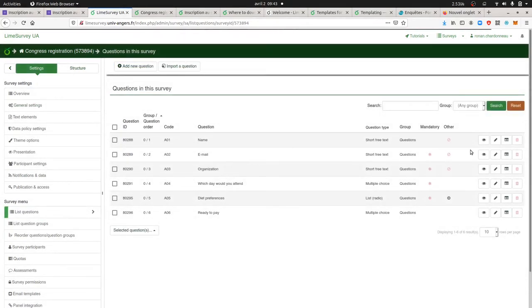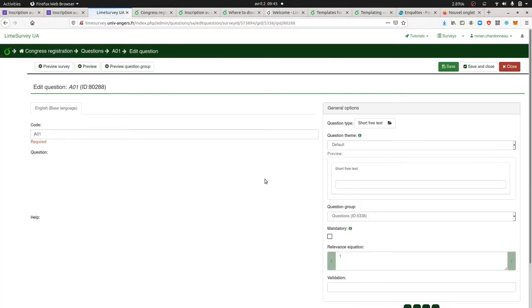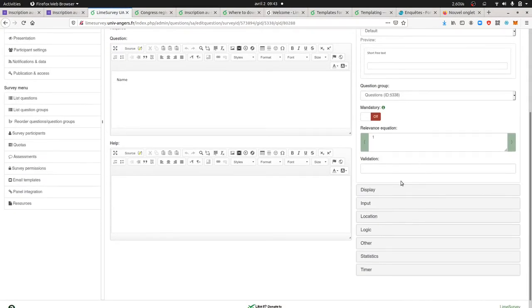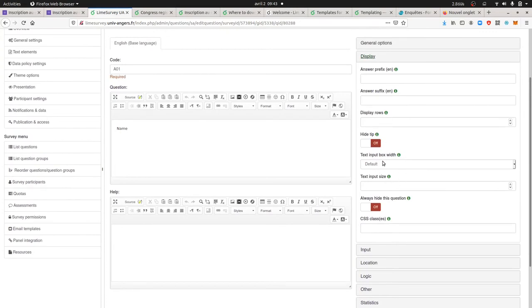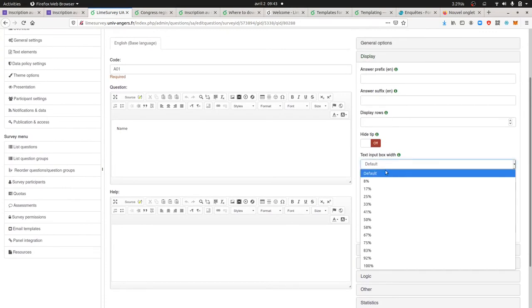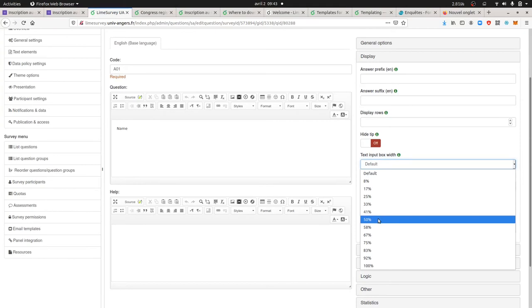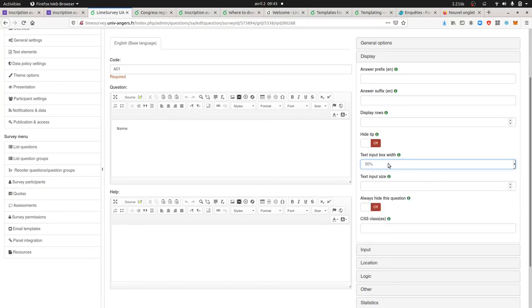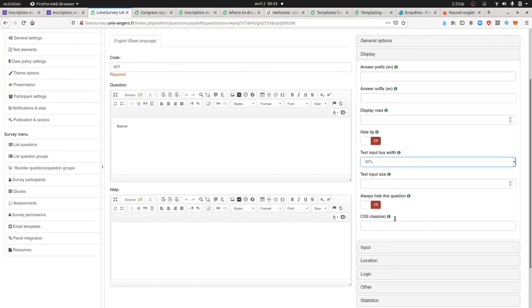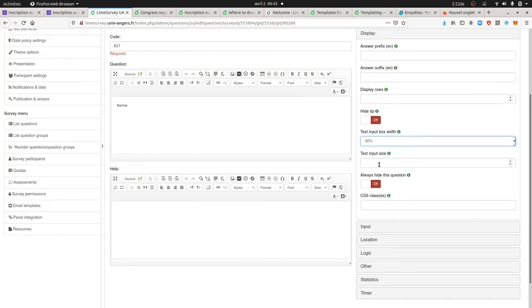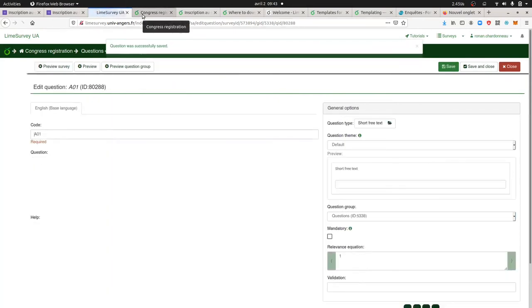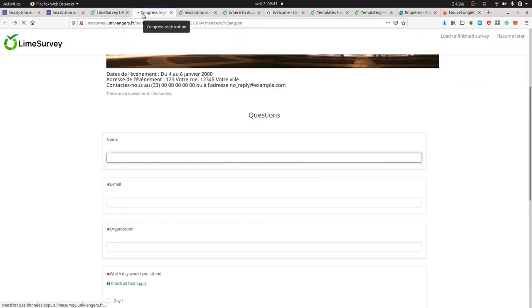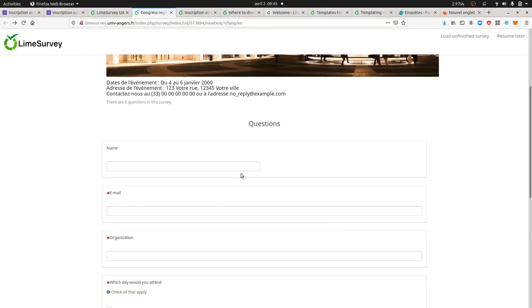So you go over here, you tick up the name and you say this is the length of the field display, and you say that should be text box width. Oh, that's great, because I have the feeling that in the French version I did not have this part. I was using this one explaining the number of characters that we want to have. So let's have a look at what it looks like. If I say 50%, okay, so it's just gonna take 50%. Okay, so this is how you can adjust it.